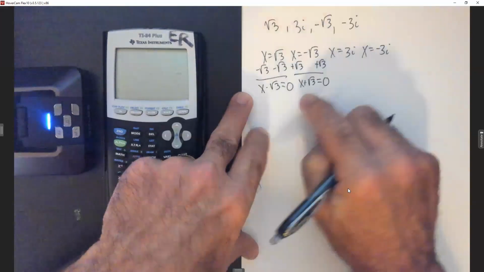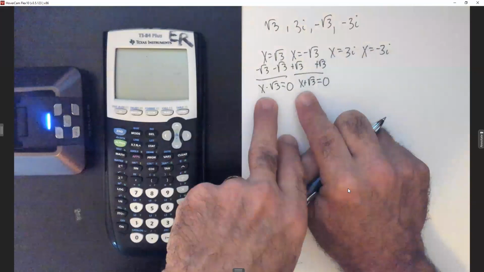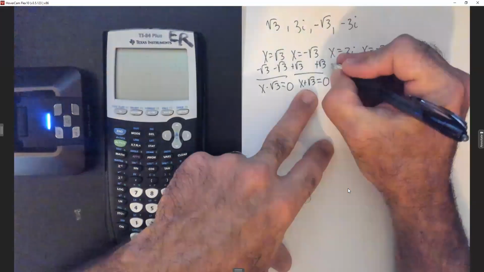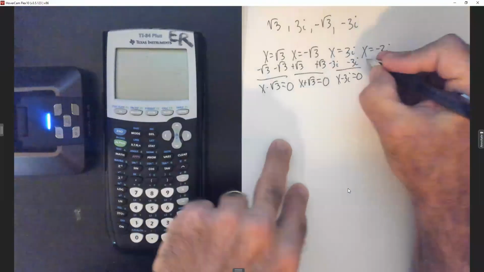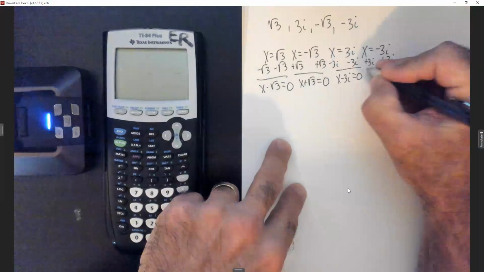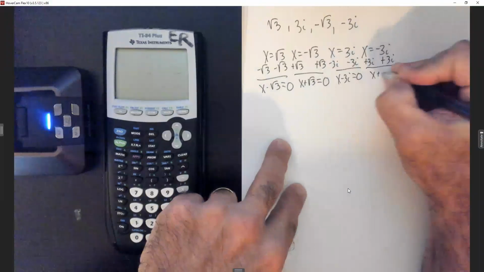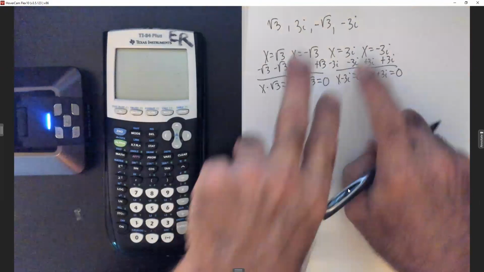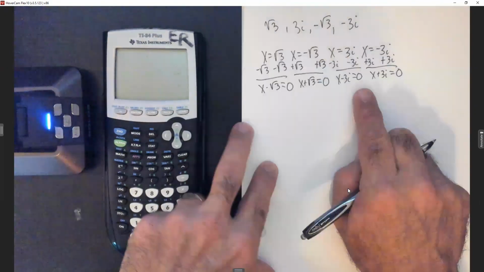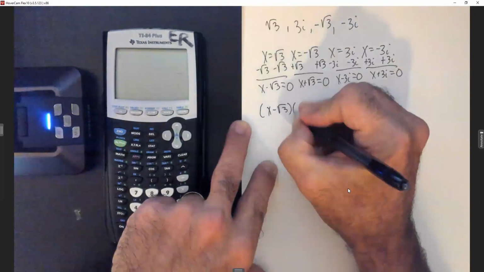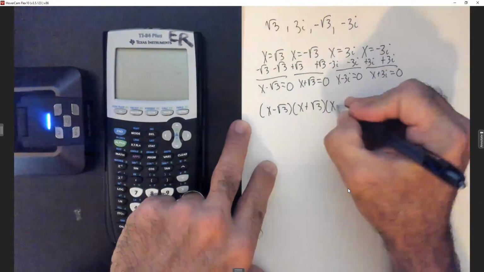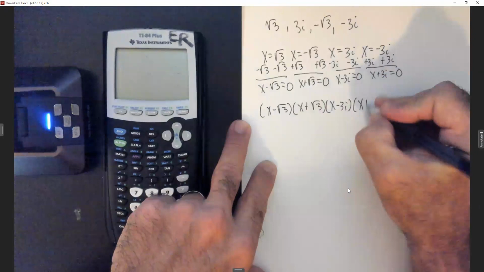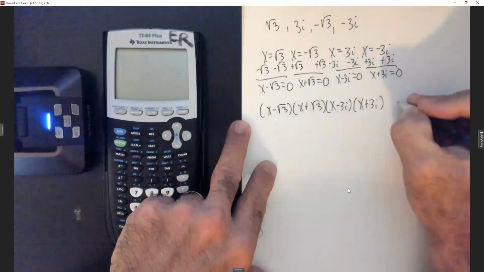Right, that's x minus square root of 3. This one's x plus square root of 3. This one will be, what am I going to get? x minus 3i. And then this one will be x plus 3i. So if they're conjugate zeros, they're going to be conjugates when you write them out, okay? At this point, you put everything in parentheses. What's next? x minus 3i, and then x plus 3i. All this is technically equal to 0.